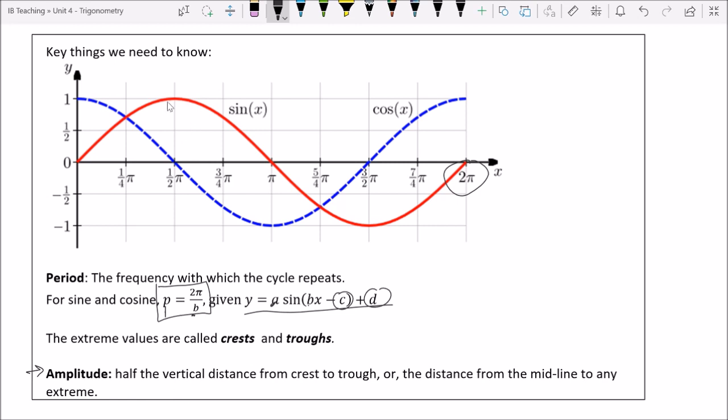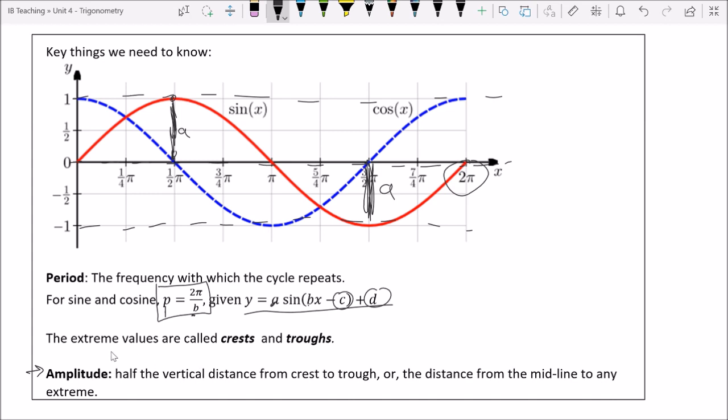Amplitude specifically, and I'm going to label it on the graph here, it's the distance from the midline, and we haven't really talked about that yet. We had the high, I put the line in there, and we had the low, and halfway in between the high and the low is the middle. You can't really see it's dotted because it's on the x-axis. But half the distance from the high to low, or the distance from a high to a mid, or from a low to a mid, same thing, that is called the amplitude.